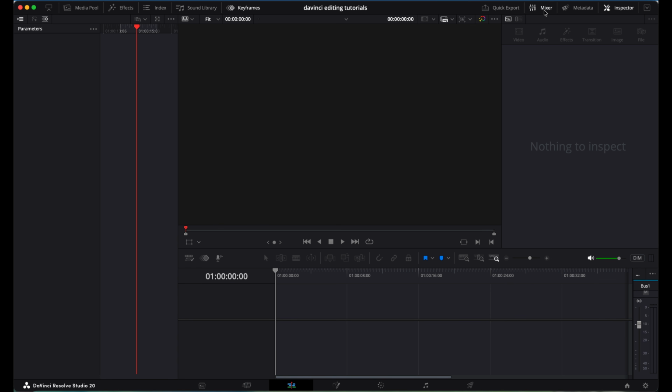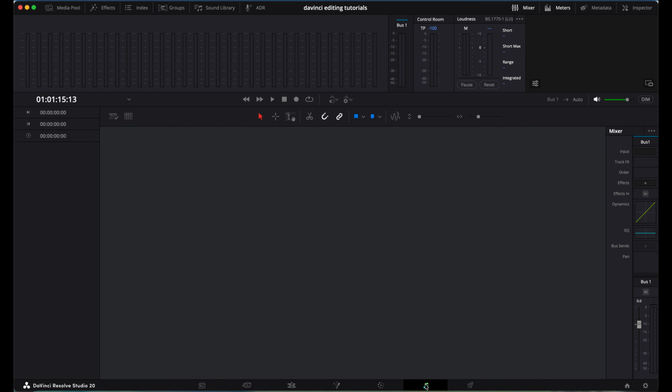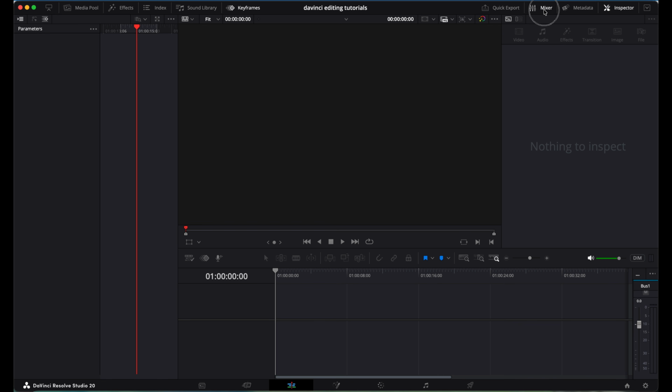And then over here, you've got a little mixer. So if you click on that guy, you'll notice your mixer for audio levels pops up over here. I tend to still do most of my audio work over here in Fairlight, so I'm not ever usually playing too much with that. I can hide it if I want more real estate over here. Okay. And then over here on the far right, we have our inspector tab. So in this area, there'll be more parameters for working on our video and our audio files.